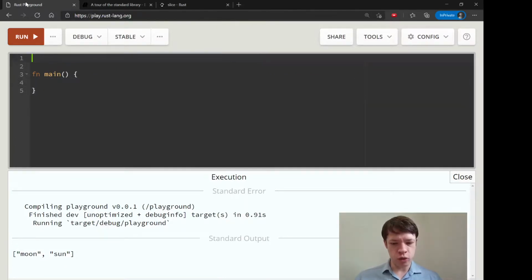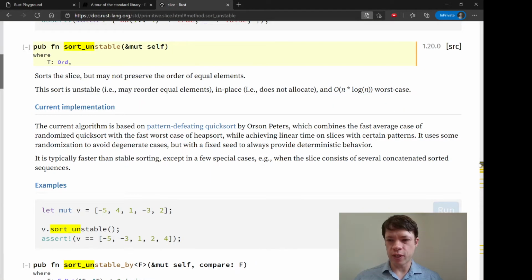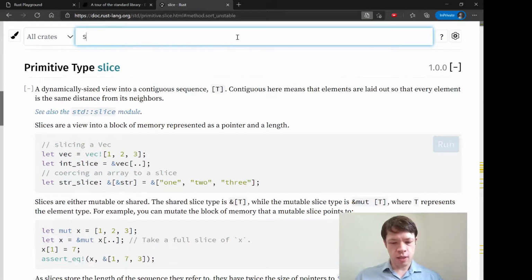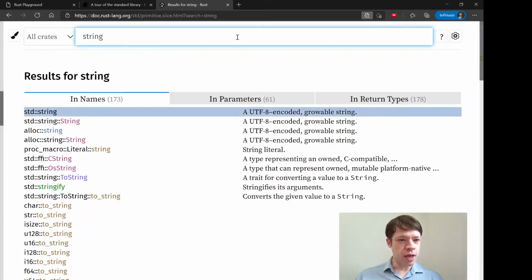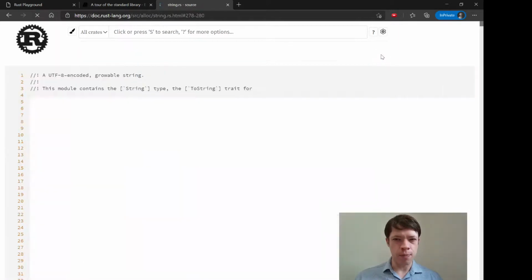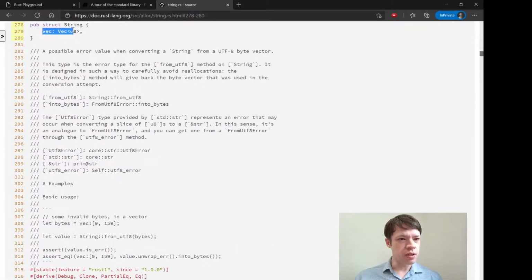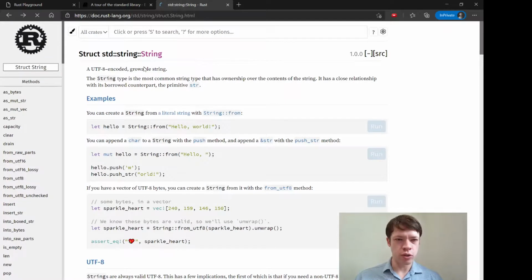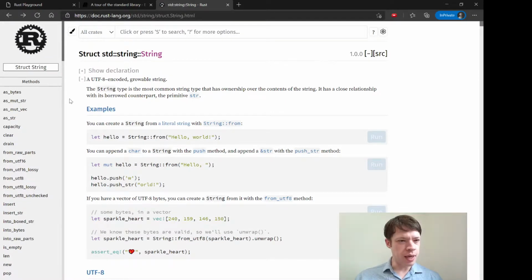Coming up next is going to be string, which is very much like a vec, as we saw a few videos ago. It actually is a vec. If you look inside, if you look at the declaration, you can see it's a vec of U8s, and U8s are used to show bytes. We'll actually use these in the next video, but you can see capacity, that's familiar. You see that in vecs.